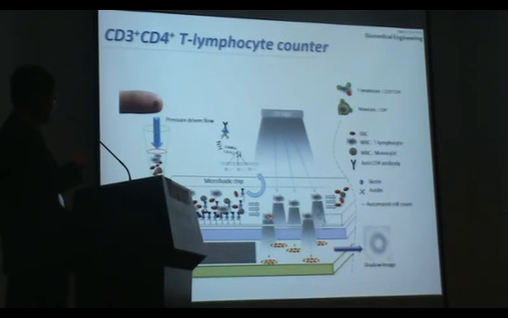If you capture some specific cells from whole blood, you can see the cells, how many cells are in your chip, and easily determine how many cells there are. We actually target CD3-positive and CD4-positive T lymphocytes, which are attacked by the HIV virus. When you know the number of T lymphocytes, you can properly treat with a cocktail of drugs. If you don't know, you die because of the progression from HIV to AIDS.